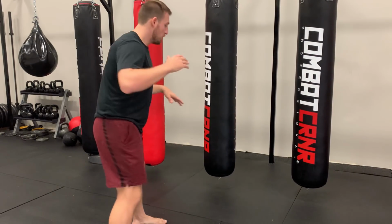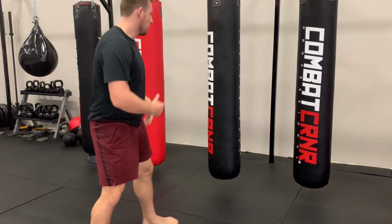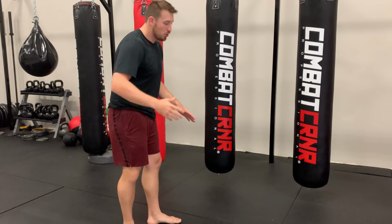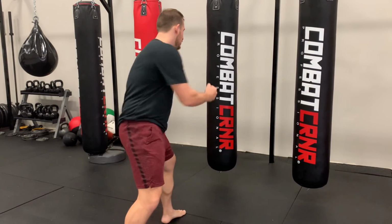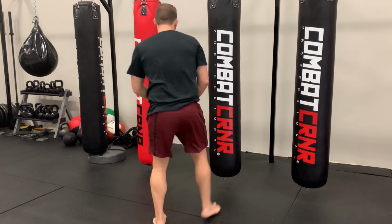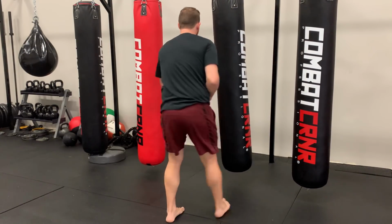So what I'm going to do is I'm going to take this foot and I'm going to go like this. Right? What Raymond Daniels did. 2-touch side kick, whatever you want to call it. Back leg. So as you're practicing this, all you're going to do is you're going to take this foot and you're going to go like this. Turn, and then throw the side kick with the back leg Taekwondo style. Boom. Turn it, and yes, these are mostly Taekwondo kicks.